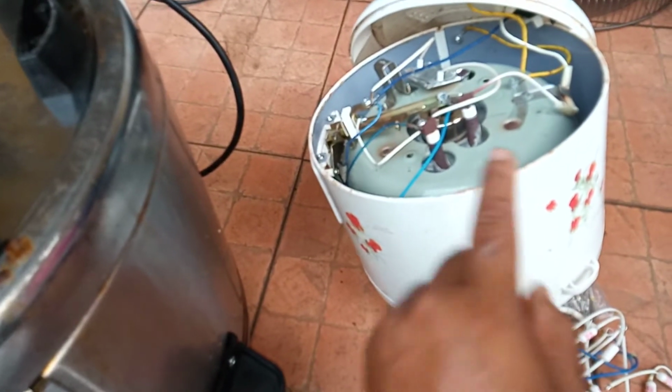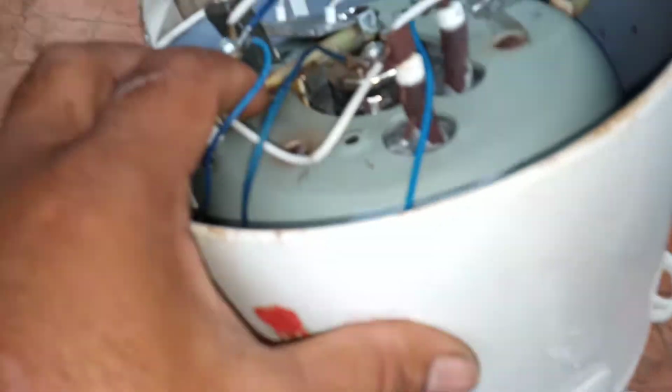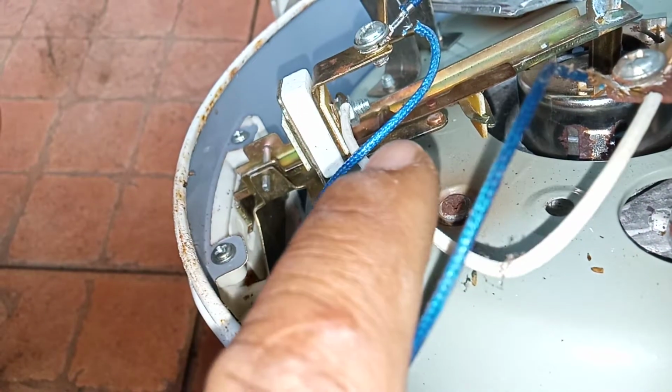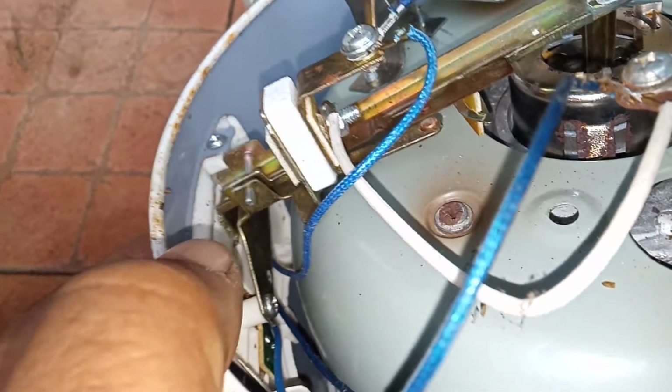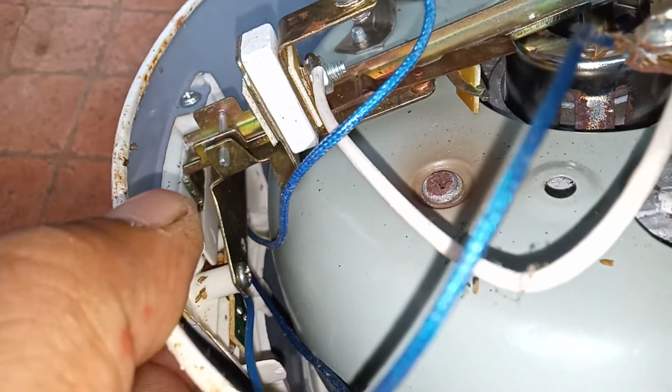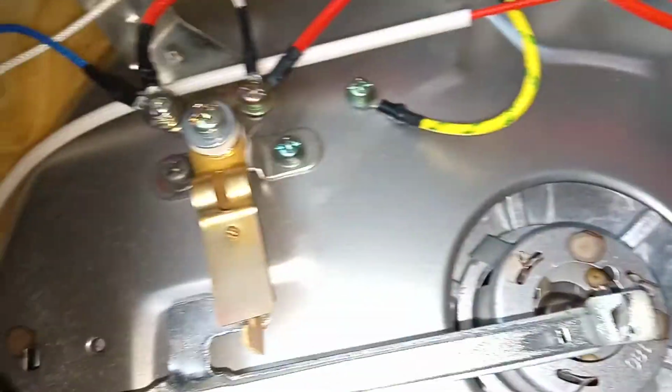And this customer has given me this rice cooker. They said the problem is it cannot cook. Then I have cleaned it. Can you see this? See, this is the contact. I have cleaned it. See, if I turn and close it, this is the contact I have cleaned, so hopefully it will be okay. And here also, the same thing inside.